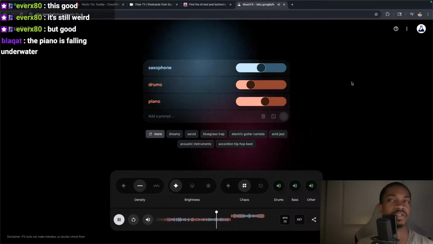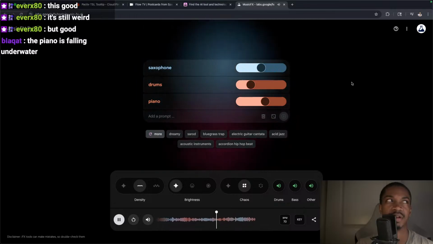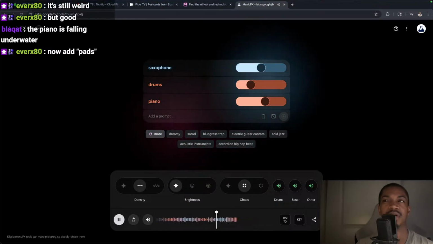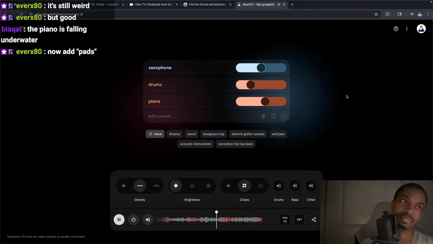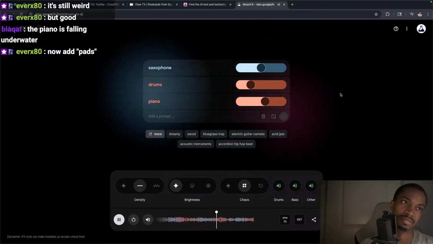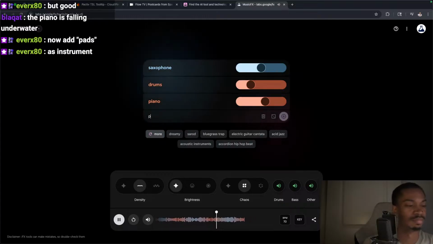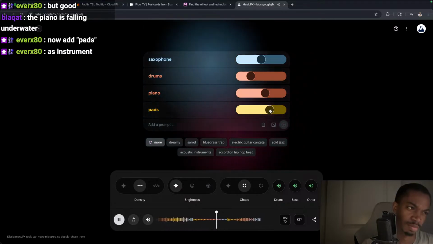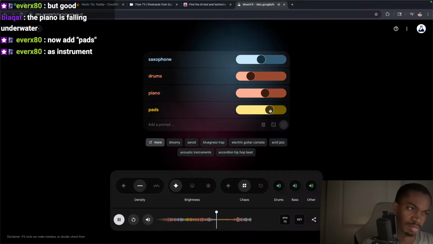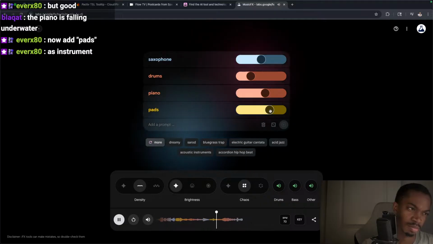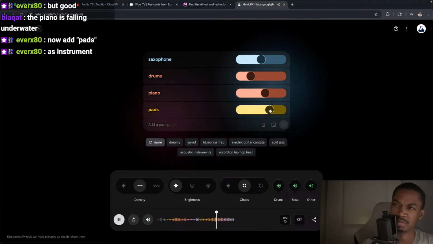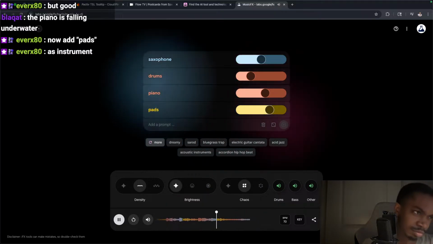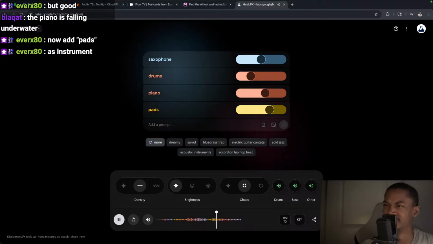I just did the drums up one tick, but I don't hear any drums. I don't know what this would be. What is this instrument?